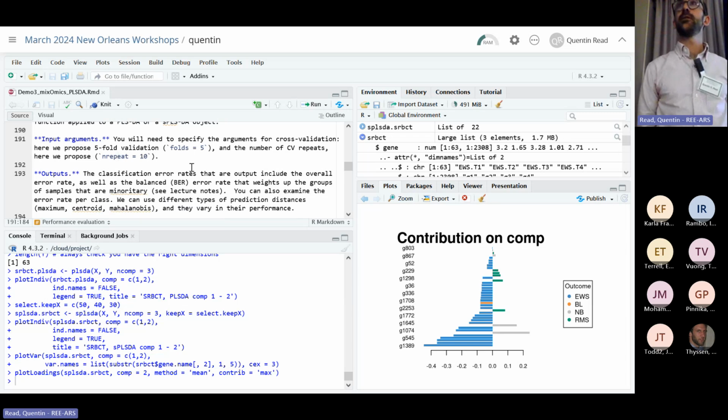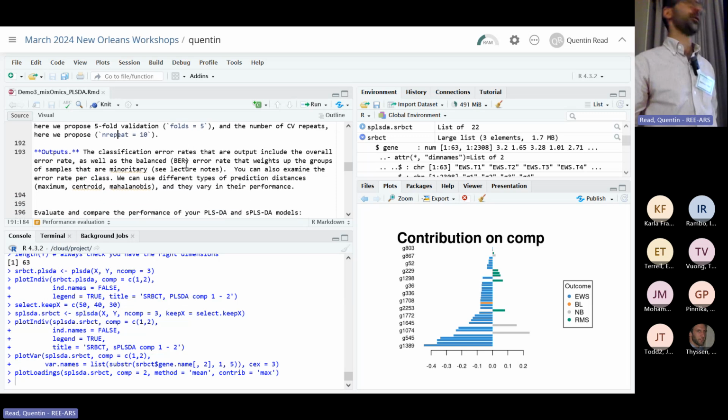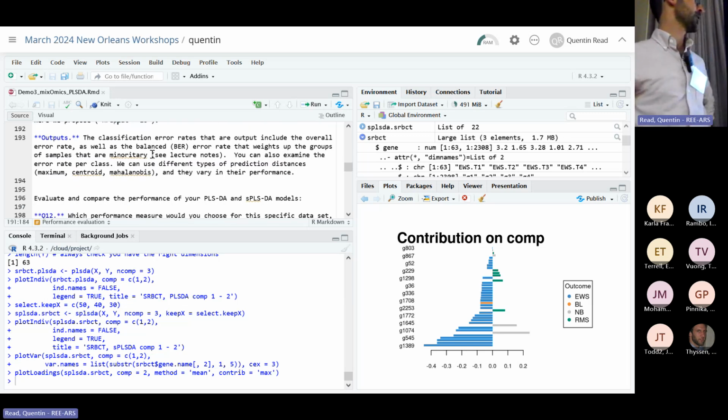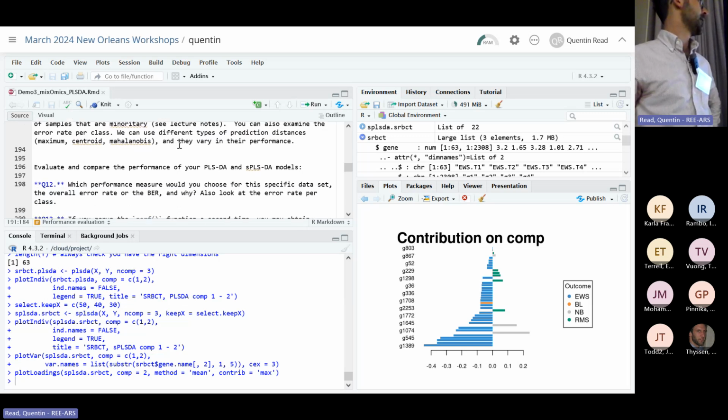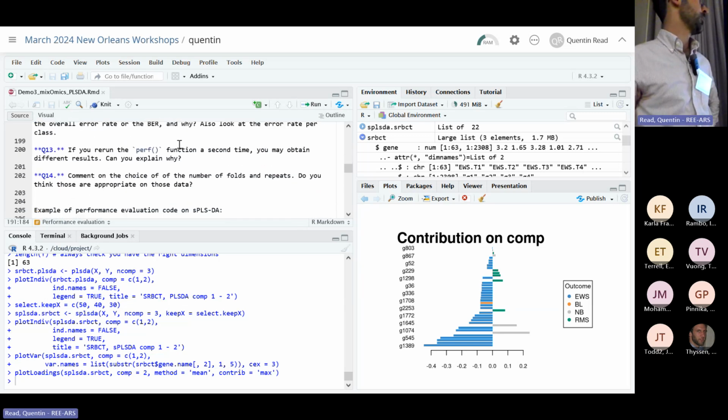Actually, sometimes you would do even more than that in practice, but that's just in the interest of computation time. Because it took only a second to fit the model, but we're actually going to fit the model 50 times, because 5-fold cross-validation repeated 10 times means you have to run this model 50 times. So it'll still only take a few seconds, but obviously the more you do it, it can quickly blow up in the amount of time. And that's when you'd want to run it on a computing cluster like SciNet, where you could run the different repetitions in parallel on multiple processors at once. And we're going to look at the error rate on our different models in cross-validation.